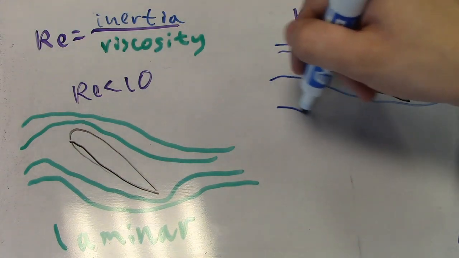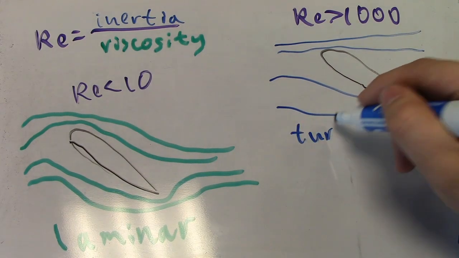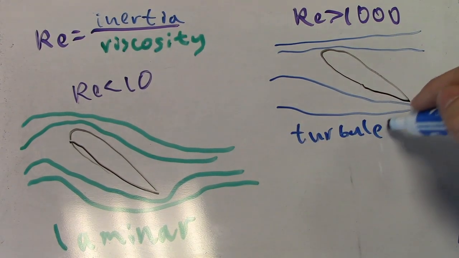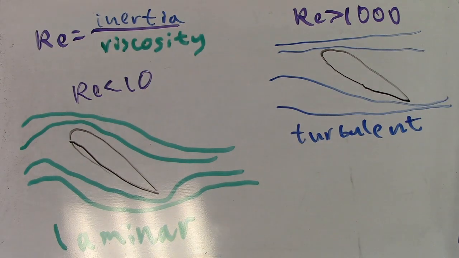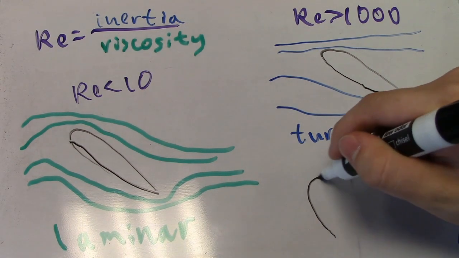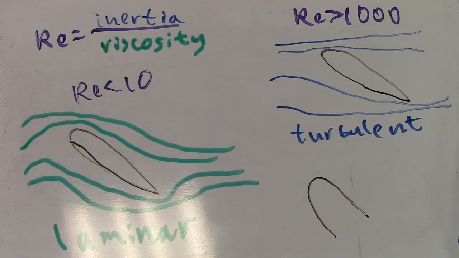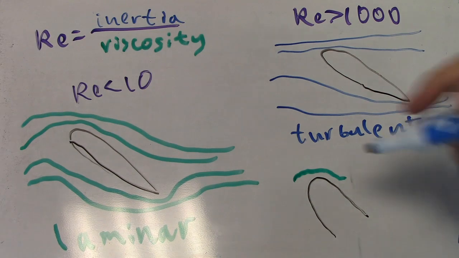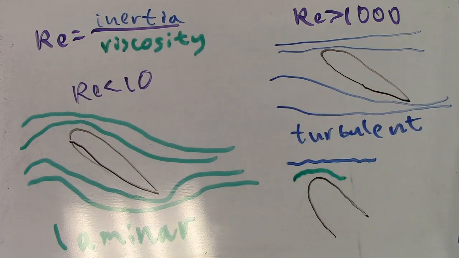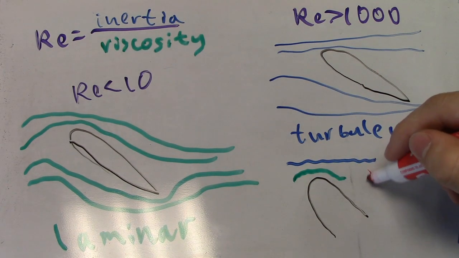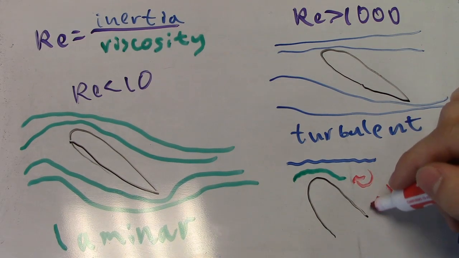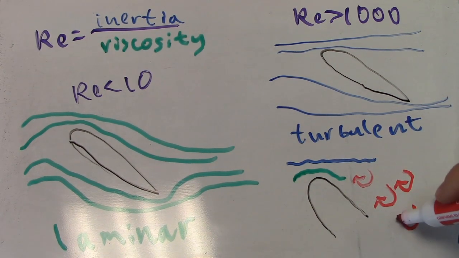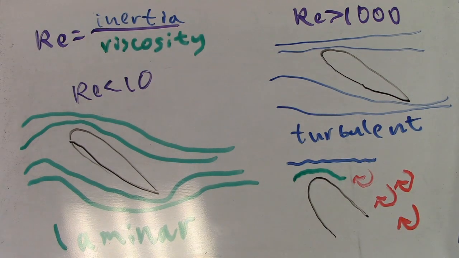For turbulent flow, vortices are created from a combination of the viscous and inertial forces. Air that is touching the wing sticks to the wing, and thus doesn't want to keep moving, while air a bit farther away from the wing wants to just keep going. This difference in speed causes the air to start swirling, creating a bunch of small vortices. These vortices make the air unstable, which in turn makes it hard for the wings to generate lift. This is why turbulence causes an airplane to shake, and also why it is best to avoid it.